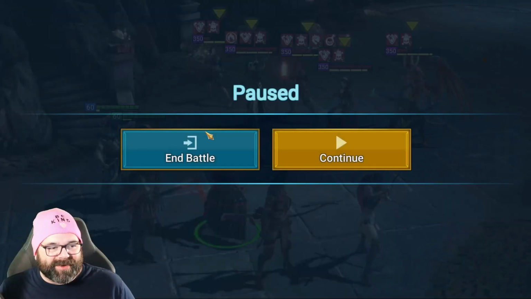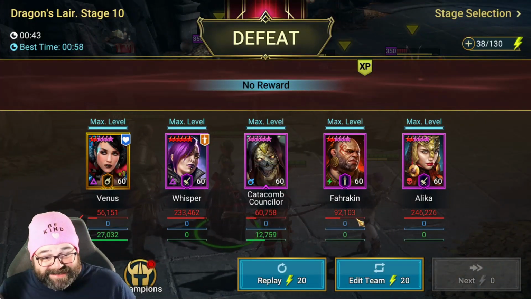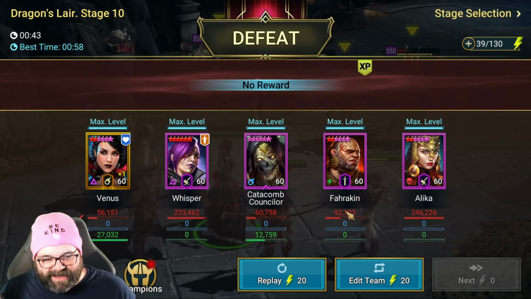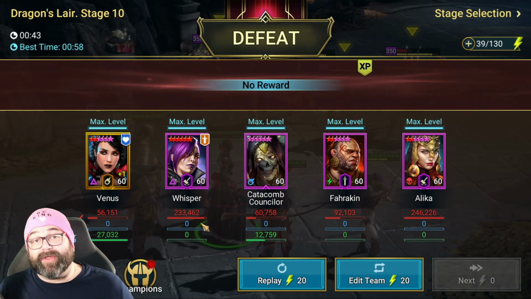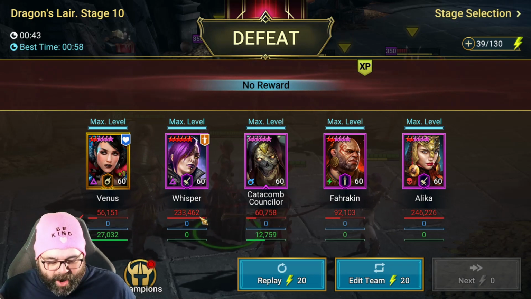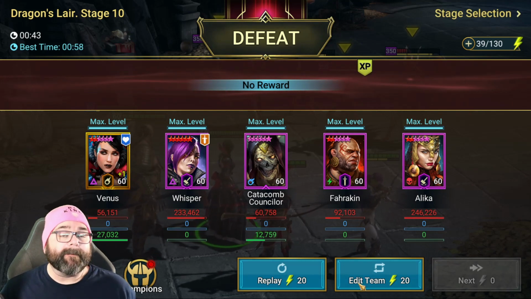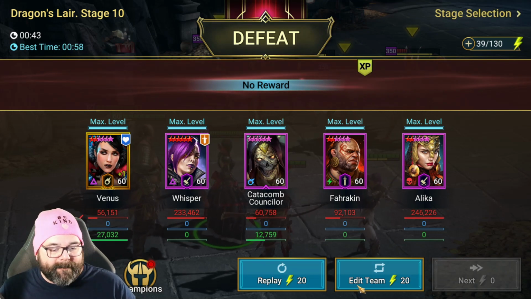Let's back out and show you the differences in damage. So he's an attack-based champion. Obviously, that's not his forte. You can see that 60,000, 92 for Farrakhan, 246 for Alika, 233 for Whisper. Yeah, it's obvious that there's a disparity here, and he's not really going to hit hard, which, and I'll talk about it in a little bit, is a big issue for me about him.